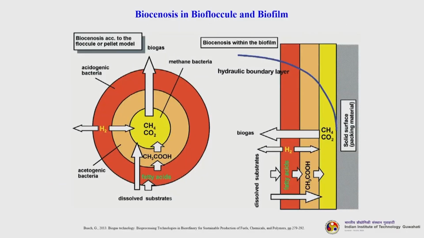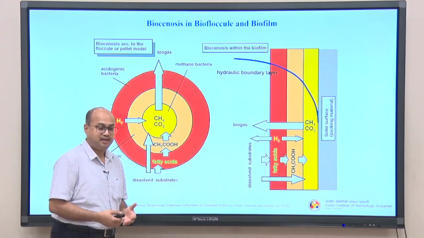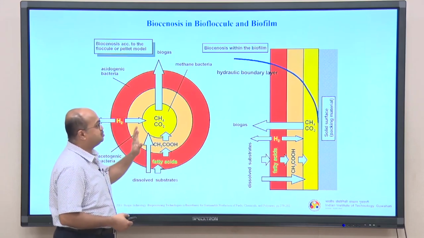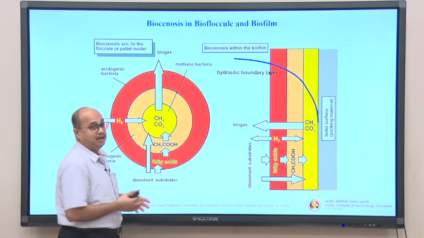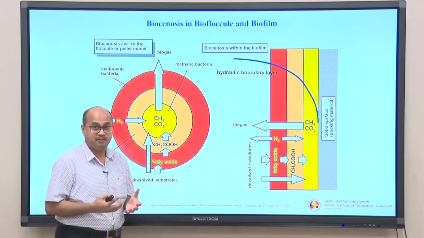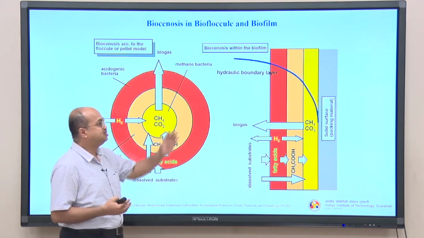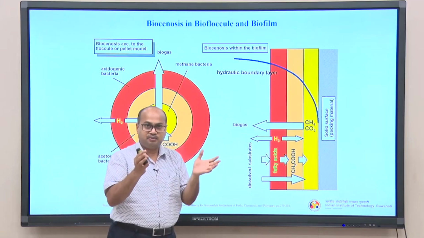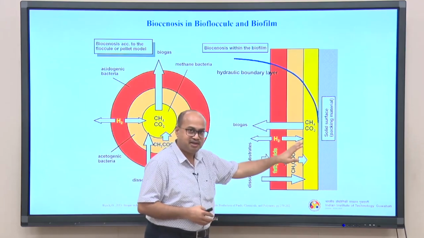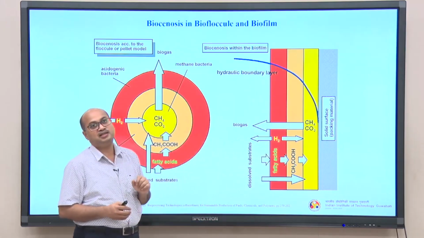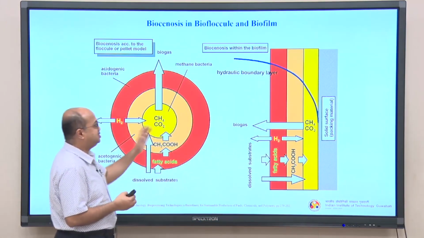This is another interesting slide which is taken from this particular reference, you can refer to it later on. So, this is what I was just mentioning, how the biocenosis actually keeps itself in two forms. First is as a film over some solid surface, where they are getting attached. This is a schematic representation, otherwise in the form of floccules.